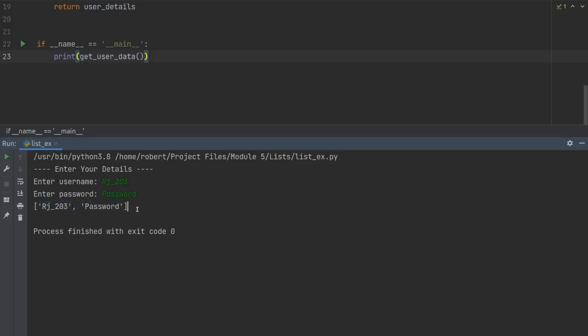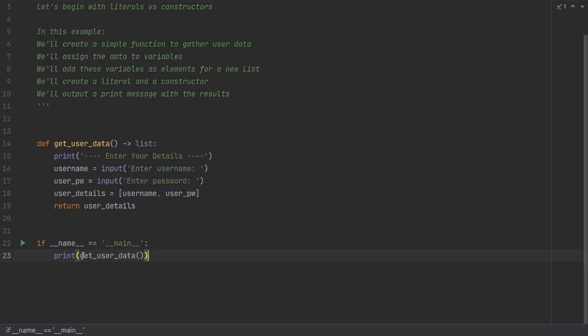Now, what we could also do is exit this terminal window. Let's add something else to our if name equals main block to verify that we do in fact have a list. So let's close this. Let's go back into here. And rather than calling print directly, let's delete that print call. Let's assign the return to a variable. So let's call this list underscore var. So again, I haven't used the word list directly. I've used LST because it's bad practice to use reserved keywords in your variable names.